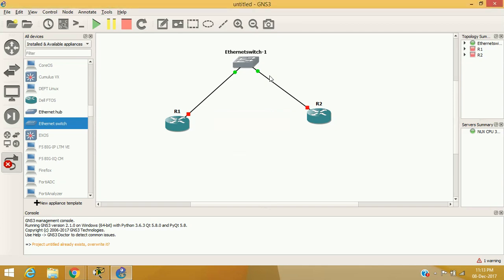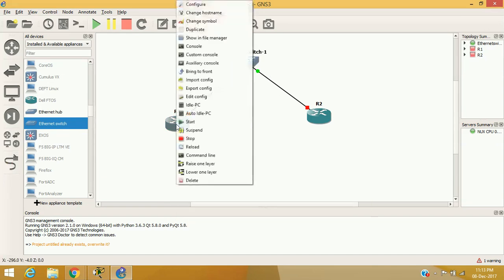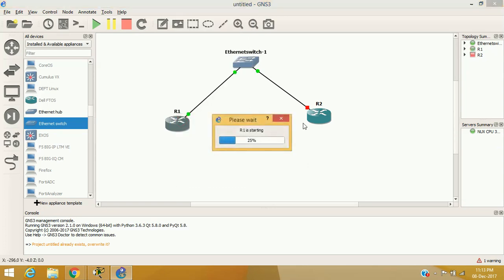So our routers are connected now, and our lab is ready for the practical. What we have to do next is right click on the routers and start them one by one.